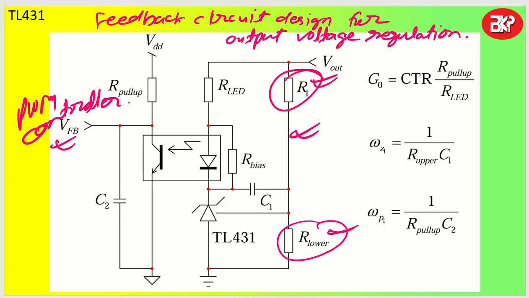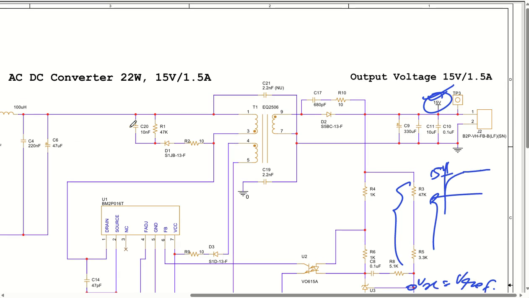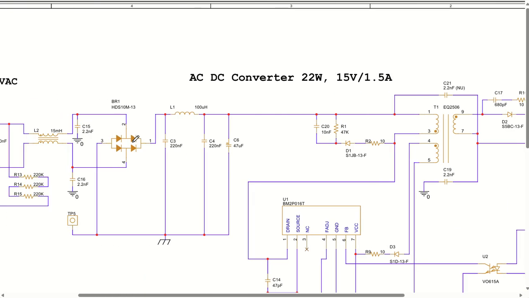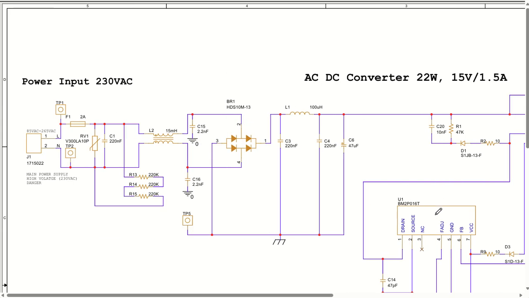Alright, with this, we will directly jump into the AC/DC converter design from our next session. As you can see, we have our first AC/DC converter in our design process, 15 volt 1.5 ampere rating, using one of the ICs. We will try to understand a basic idea of how to design each of the sections one by one.